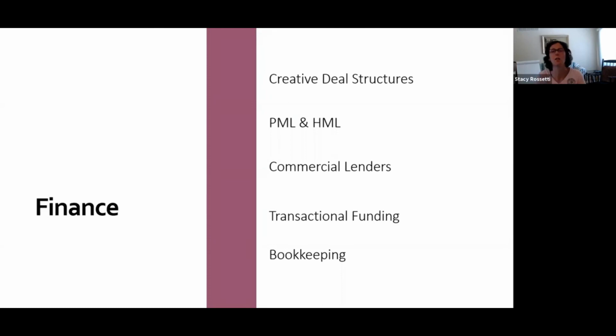Private money lending, PML is private money lending, and then there's hard money lending. Private lending is when I go to my friends or families or neighbors and say, hey, do you have like a couple $100,000 I could borrow? I'm going to buy a storage facility. And they say, oh, okay, so you can make a lot of money if you lend it to me. All right. So that is creative. That is the private money lender.